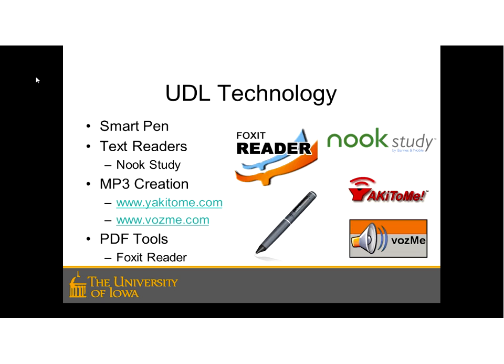There are a couple of good MP3 creation sites out there. The best one is probably yakittome.com. Students can have texts, PDFs, Word documents, internet sites saved on their computer. They can go into yakittome.com, direct the website to those works, and have them turned into an auditory format in an MP3 that they can download and listen to while they're on the bus, while they're working out, or if they had a learning disability that required them to listen, or they just ended up listening to their text a little bit better anyway. It's got a pretty good voice too. That's a nice free website for creating MP3s out of text.